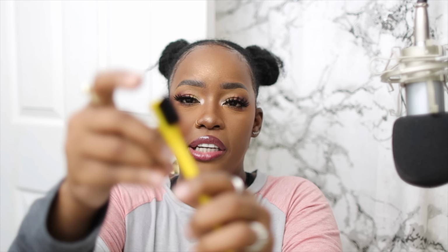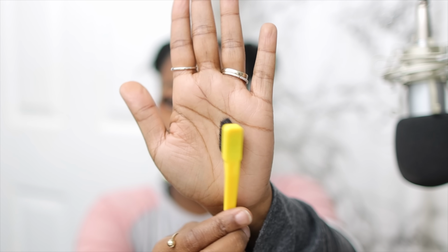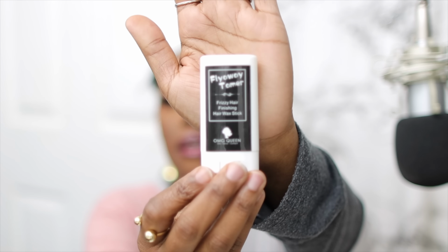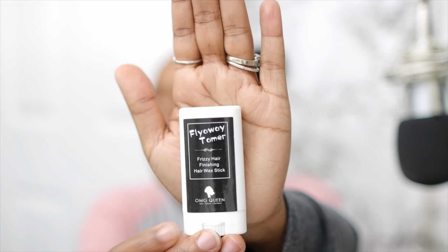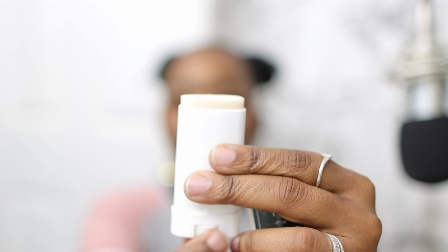In this box. Yes. I love cute packaging. I just do. It means a lot that they took the time to do that. The Edge Whisperer. Okay, yes, this is a good one. Because you know all of them ain't right. Some of them will snatch every bit of your edge hair out. We got a fly away tamer. I got some fly away tamer. Yeah, yeah.